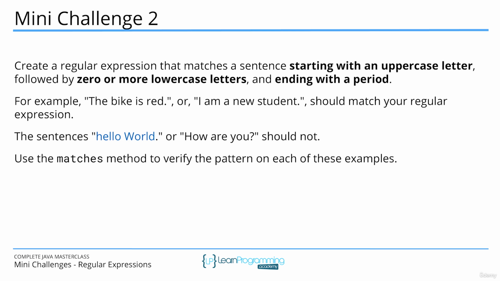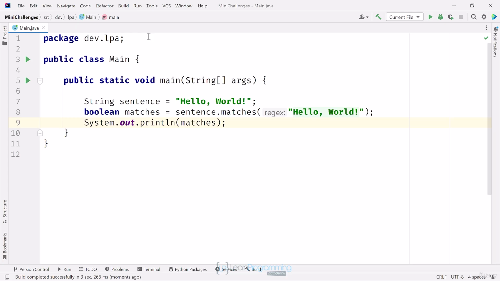So pause the video and see if you can figure that out. Come back if you get matches on the first two sentences, or if you're having trouble with this. This one is a little more complex. The rules are first, the sentence starts with a capital letter, and second, it ends in a period.